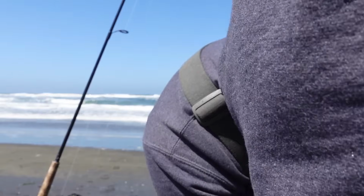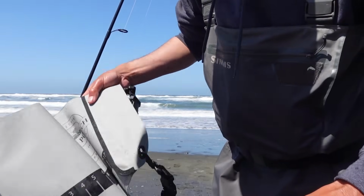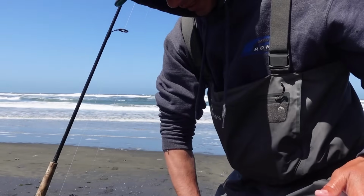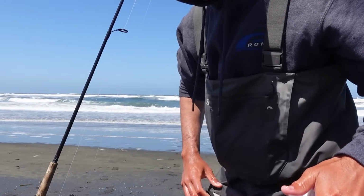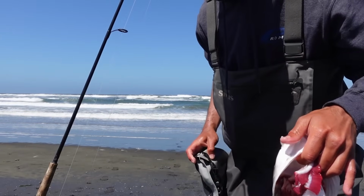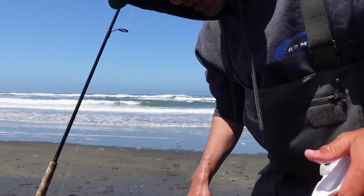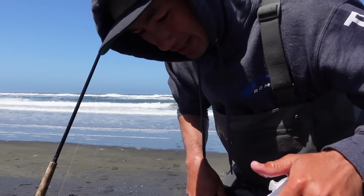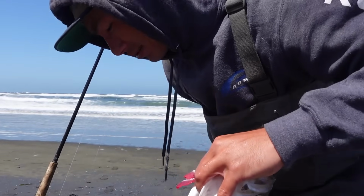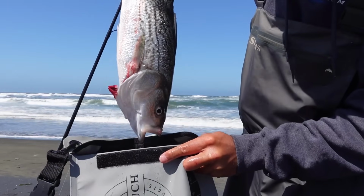So I know this is not the original purpose of the perch pouch. Obviously it's not a perch, but either way, this is going to help. One of the benefits of this pouch, I think the main reason for designing it, is so that you can have it on you at all times. When you're out there casting in the hole, if you're casting for perch using a grub or sand crab or really anything, you can just throw it right into the pouch quickly and get back to casting quickly, so that you don't waste as much time. Just slide them in like this.